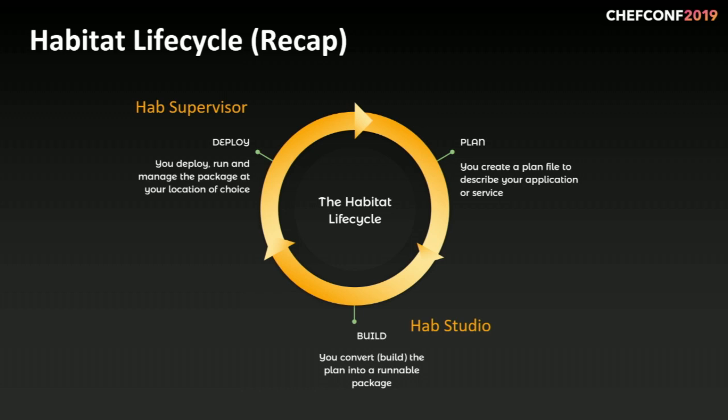But with Habitat, you have this workflow, right? You've got your plan file, you've got an application, you've wrapped it with a plan, and then you build it to create a runnable artifact, and you use the studio for that. And then you use a supervisor to deploy and run your fancy application or service, right? So you've got that going.